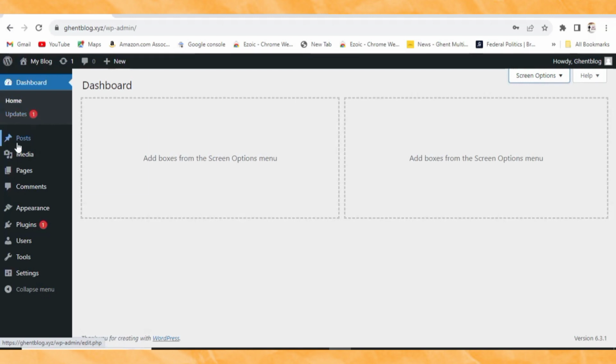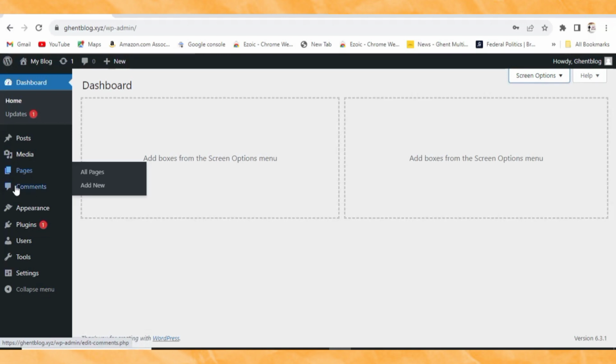Over here, post is the same as the one at the top here, so you can use any one of them that you like. You can see media here. This is where you're gonna add your pictures, your videos, or anything that concern media. And over here is pages. This is where we're gonna create our pages like home page or contact page or whatever page.